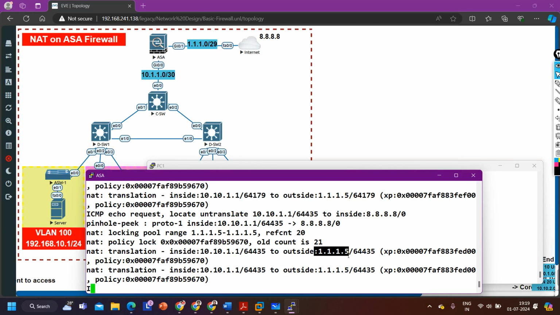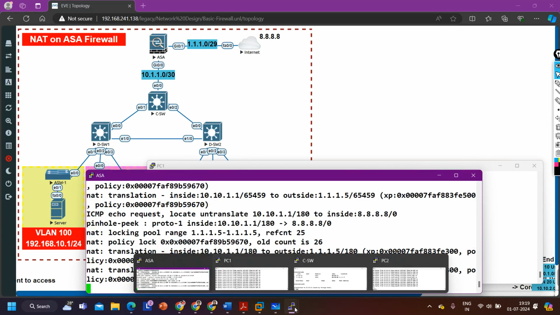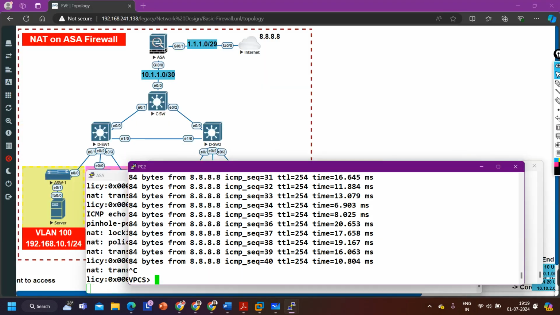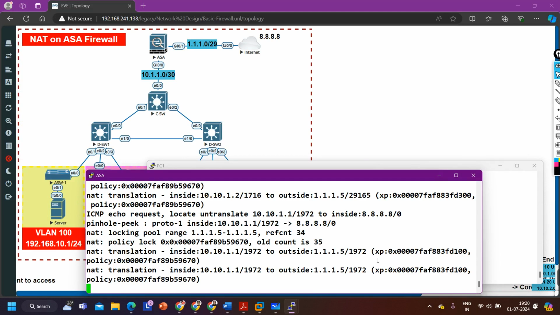It is translating into this IP address 1.1.1.5. Even when PC2 pings, PC2 will also get translated into the same public IP address, 1.1.1.5. Both are getting 1.1.1.5.